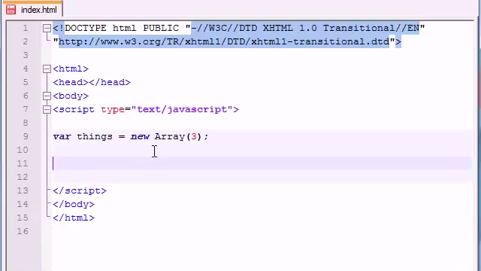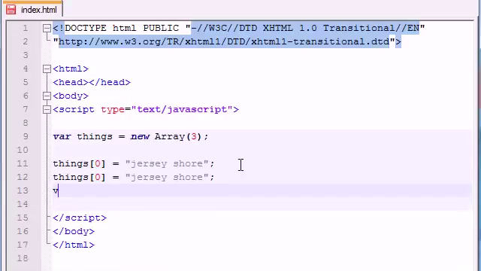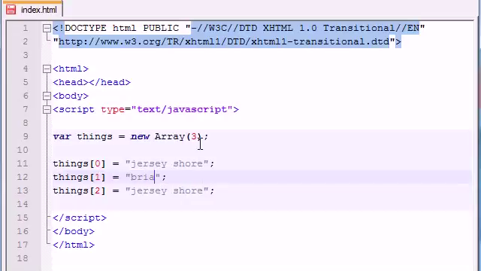So in order to assign values to these variables, things[0], you just assign a value to this, like, I don't know, what's one thing? Jersey Shore. Looks good. So now we need to do this 2 more times. So just go ahead and copy this, and just like that, easy. There we go. So things[0], 1, and 2. We could list Jersey Shore in all of them, but let's list Brian Regan. That's one of my favorite comedians. And also, as a third one, The New Boston.